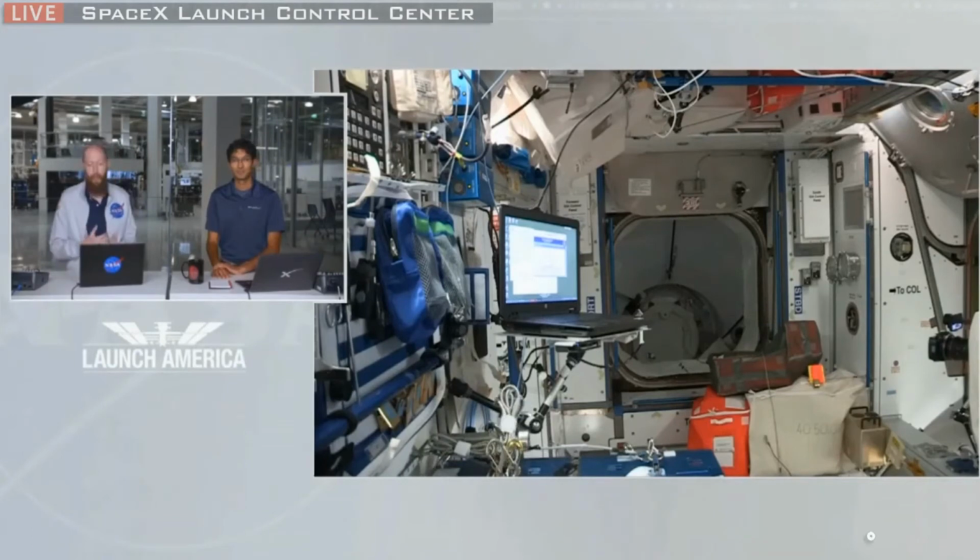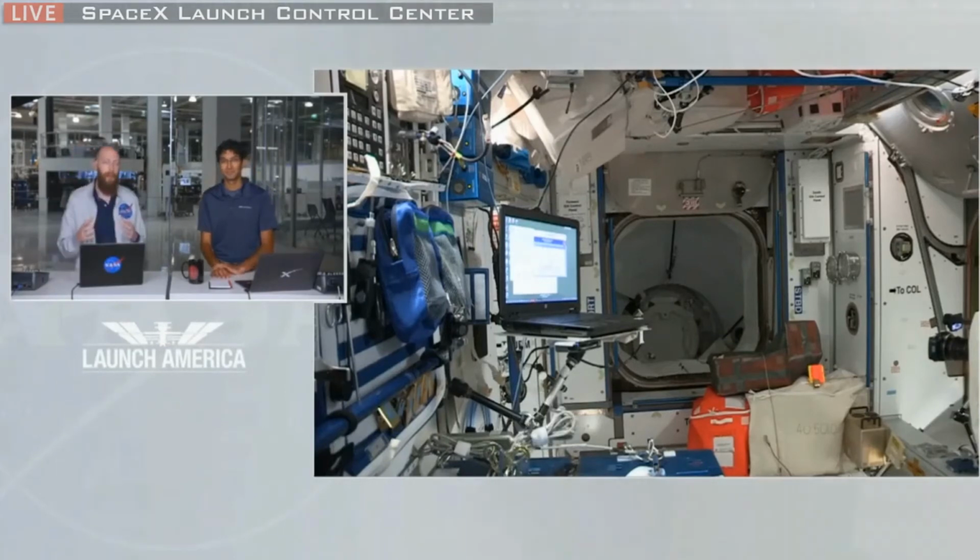And again, we're tracking that in under an hour from now at about 5:09 a.m. Pacific, 12:09 GMT. So we'll stand by for one more burn. Again, we'll wait to hear out once it starts. This one's planned to be about 40 seconds in length. Again, firing those Draco thrusters to begin moving Dragon just a little bit closer, just fine-tuning its path right now before we get to approach initiation.